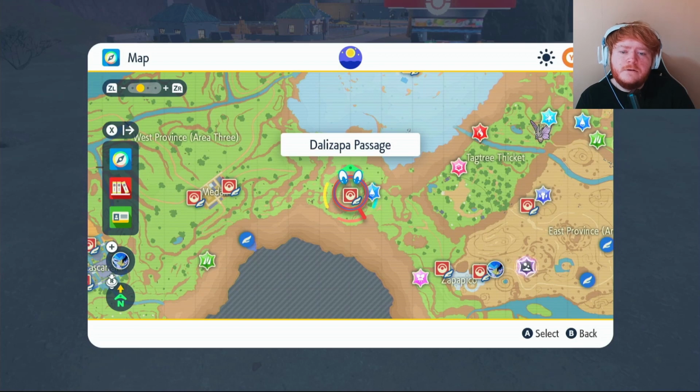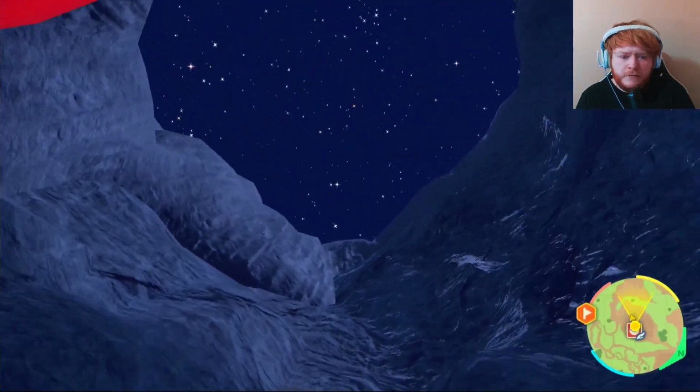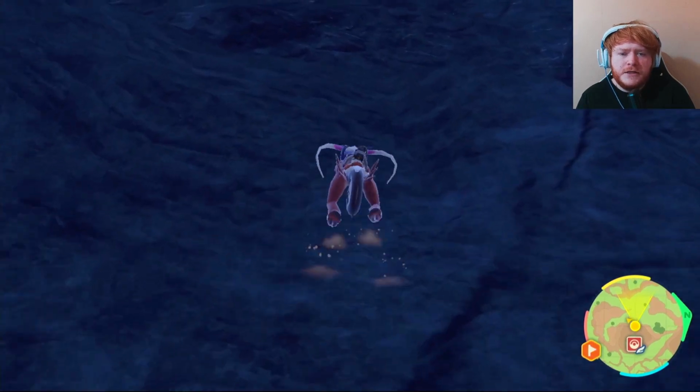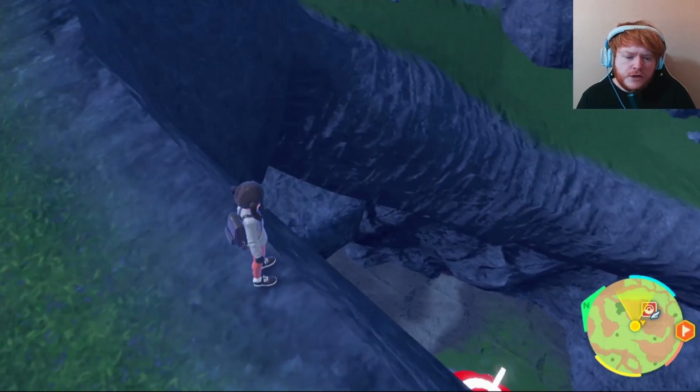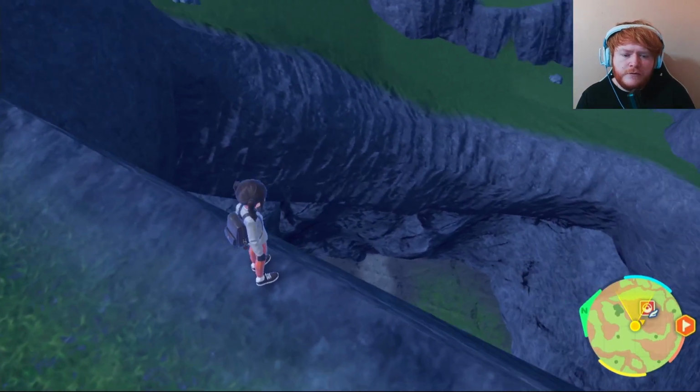To get your Atsu Scales you're going to want to fly over to Dalizapa Passage. Once you're here you're going to want to click your left trigger and look up. You want to find the part that's mostly flat, so this bit, and you want to climb up it. And we're going to be climbing all the way to the top. So if you climb on the other side, as you can see, it kind of elevates this way, halfway up, and you won't be able to climb any further.